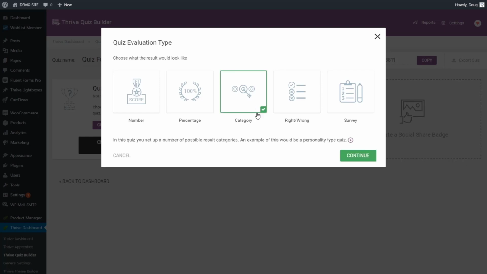So I want to start with category because a couple of things we get to show you in this, like setting categories, are just great for the walkthrough. Now, in my workshop that I'm creating in my course, I'm going to walk through all of these, but for this tutorial, we're going to focus on category.